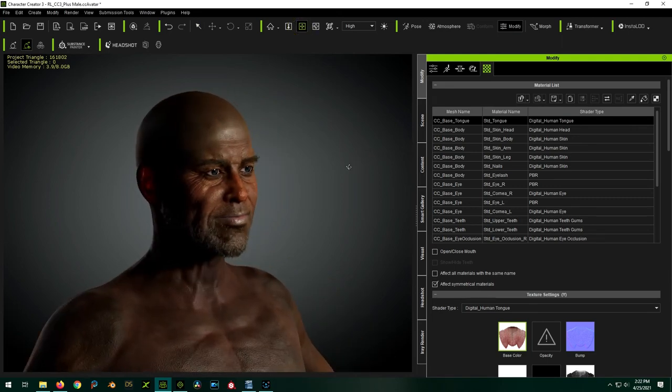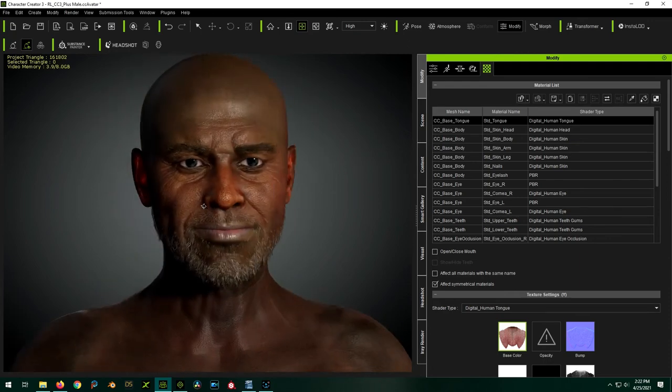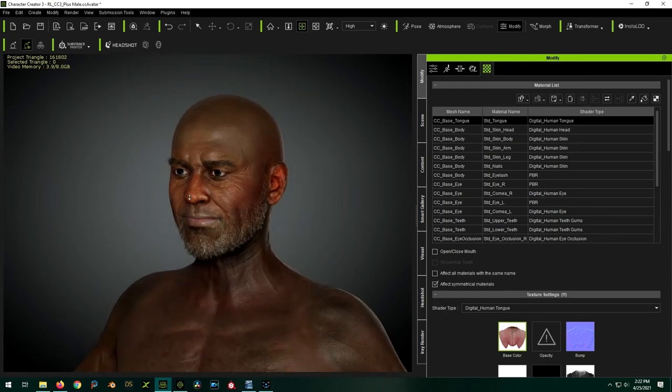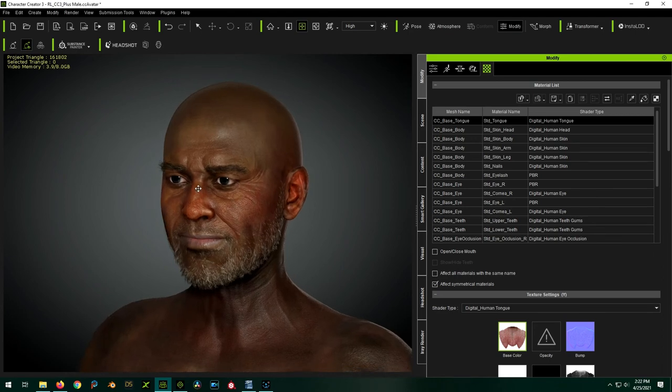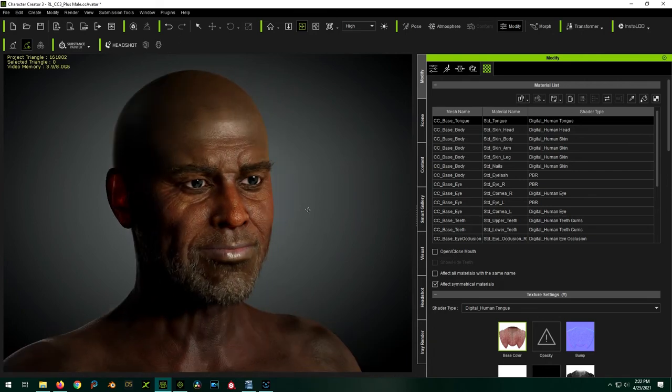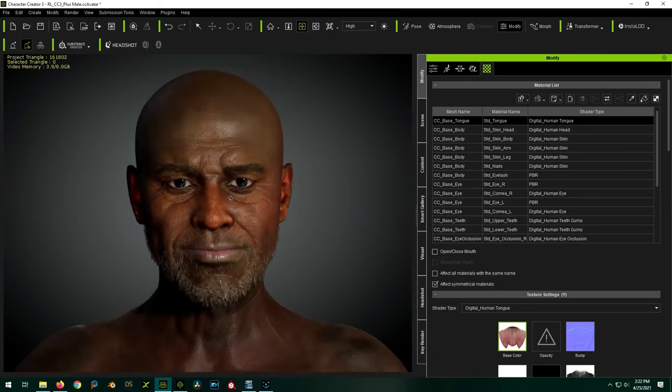Looking pretty handsome. We did that in what, 5, 10 minutes, including me talking. So yeah, that looks good. So I think we're about done with him, actually. There's only a few things we have left to do, and then I'll send him in the iClone and we'll see him animated a little bit. But yeah, don't you think that looks pretty nice? And this is real-time rendered.